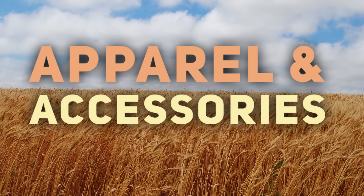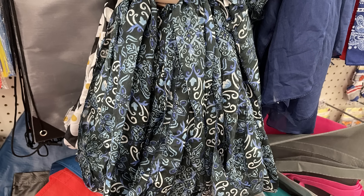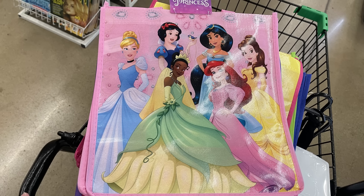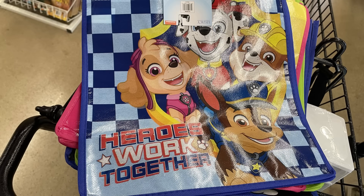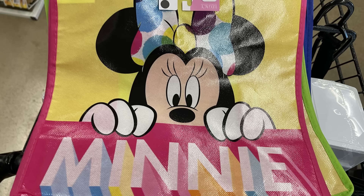Let's go shopping and see what is new. We always start in accessories. They have some scarves out — lots of blue with black and white. They also have the daisies with the black background and they're starting to put out their fall ones as well. We've got some bandanas with the buffalo plaid and tote bags. There's the Disney princess bag, Doc McStuffins, Paw Patrol, Baby Yoda Snack Time, and of course Minnie Mouse and Mickey Mouse.